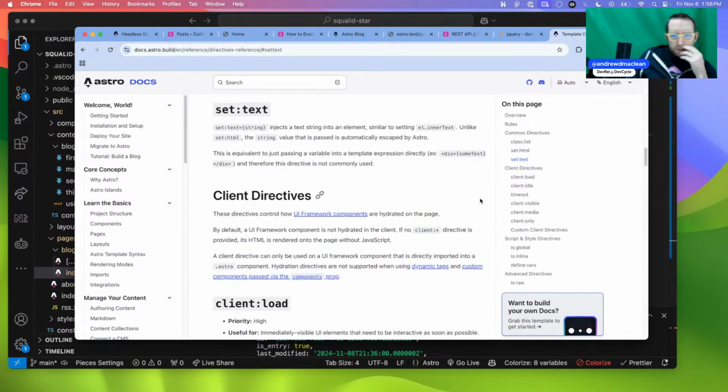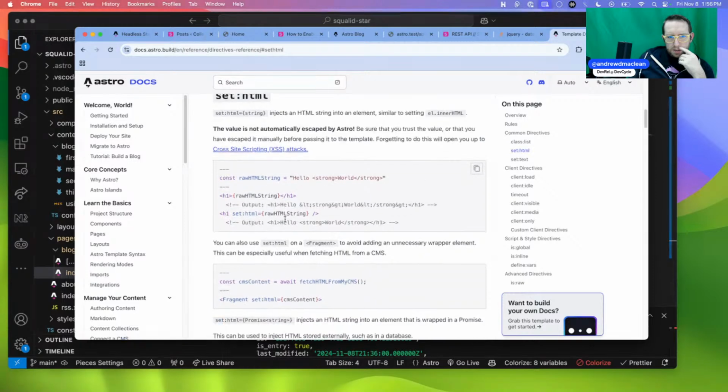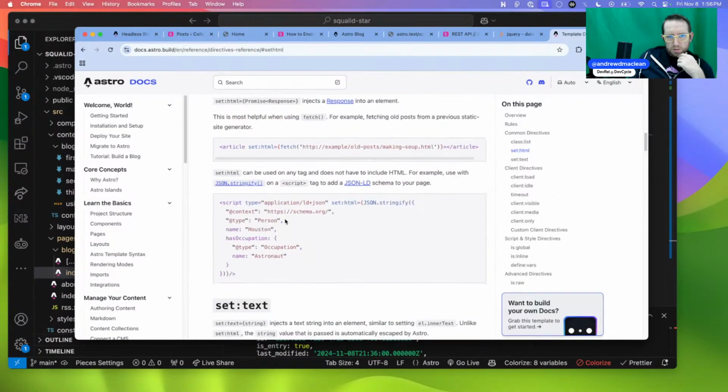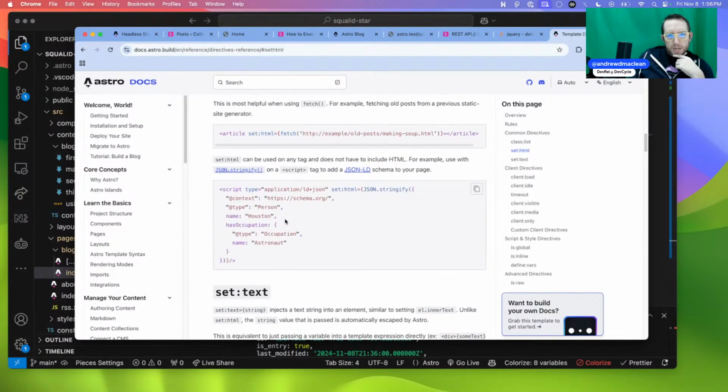Inserts a string into an element, similar to innerHTML.